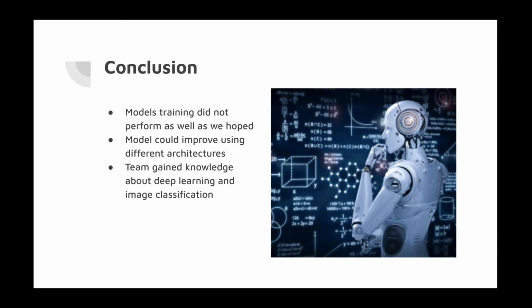However, in conclusion, the models we trained for this project did not perform as well as we hoped they would. Future work that could be done to improve on this might include trying different architectures, adjusting the number of SE blocks or their placement within the architecture of the model, maybe training more layers of the network, or trying out a different attention mechanism.